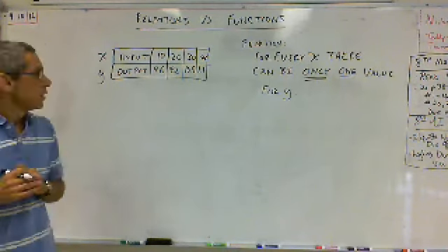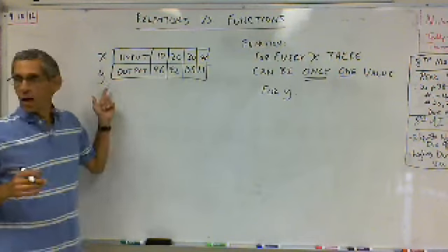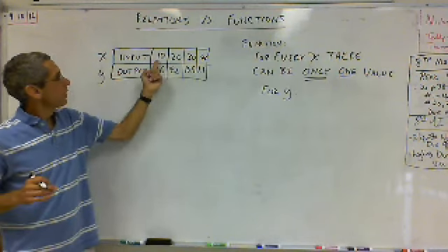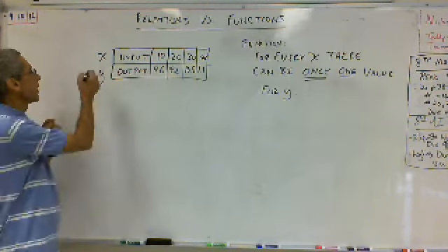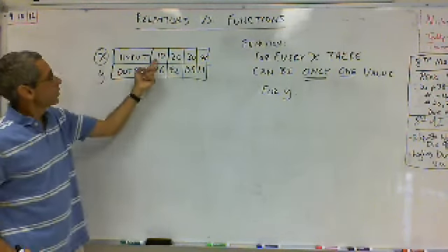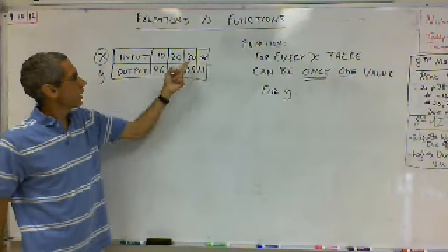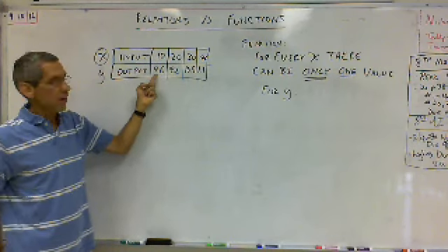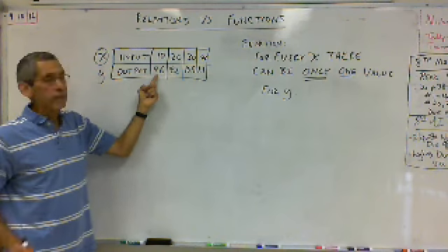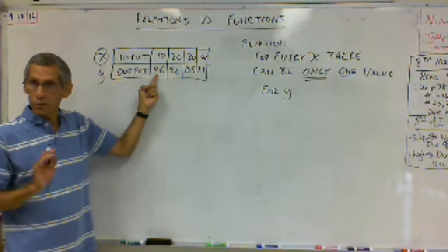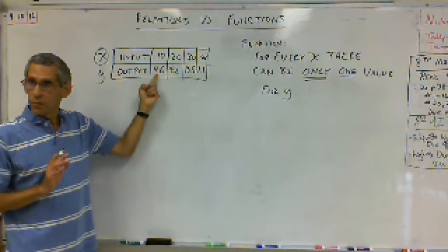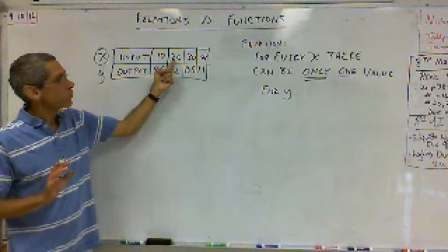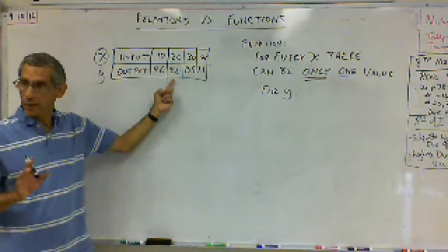Okay? So, in this chart, do I have any repeats here? All I have to look at is my x's. No, there's no repeats. 10, 20, 30, 40. Now I'm going to look at the values for y. This has a value of 4.6. It only has one value. So far we're a function, right? There's only one value for x in the y's. This is a different x, 20. There's only one value. That's a function so far.